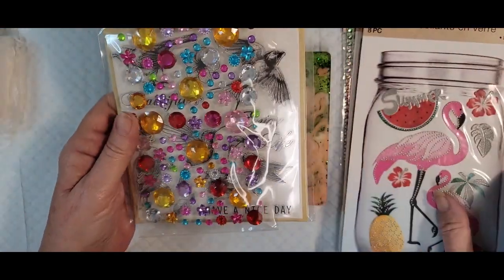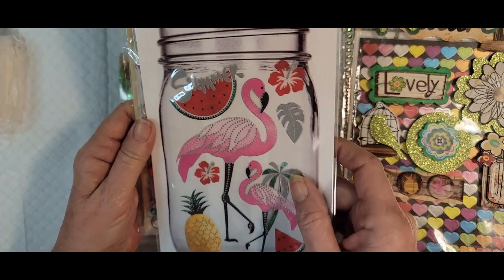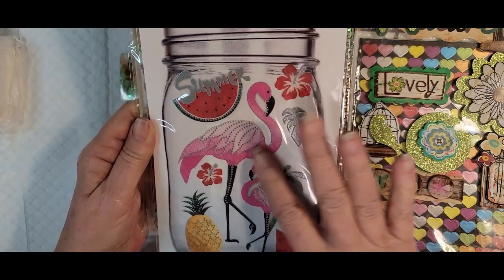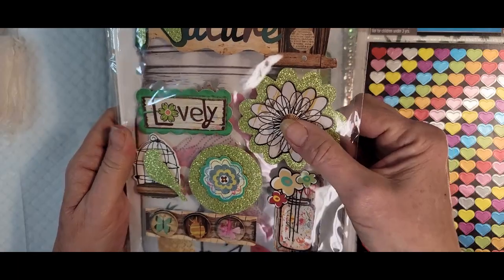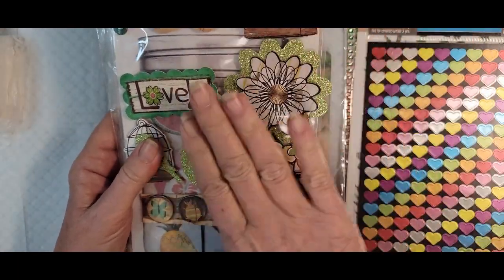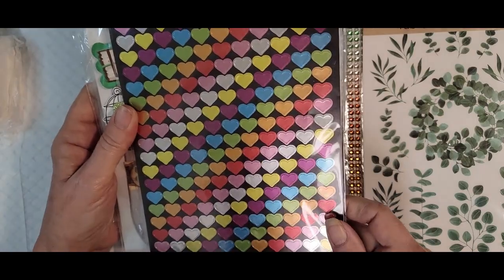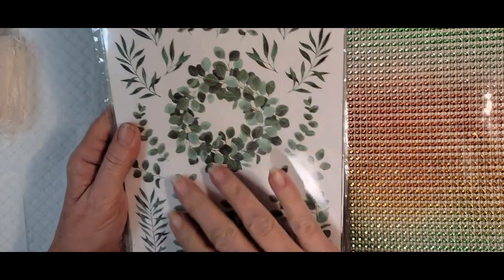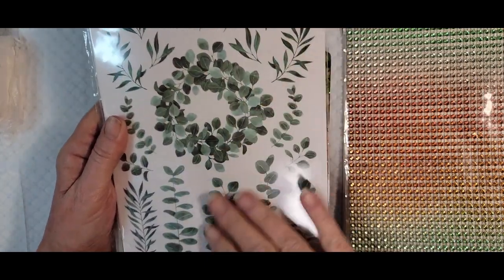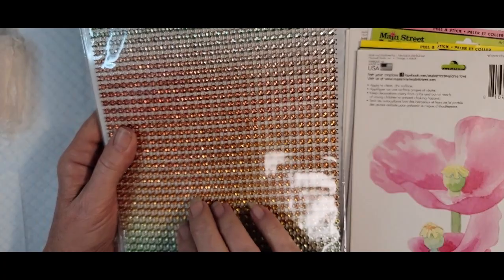We have more stickers, really bright, colorful stickers from Lucky Star. Here's another set from Crafty Square. This is glass stickers with the flamingos. There's a theme. Another theme here is nature, and I believe these are for scrapbooking, but I think I can do something with those. A bunch of colorful stick-on hearts from Jot, and it's double-sided. There's a lot of little hearts there. I said stars. I meant hearts. A lot of hearts. Rub-ons. I love rub-on transfers. That's really pretty. I love the muted color of the sage greens. Some rhinestones. Now, I have some of these in black and silver, but the colors are beautiful.